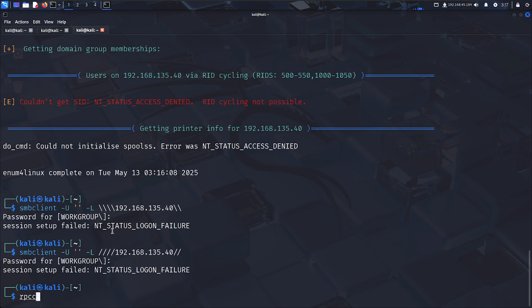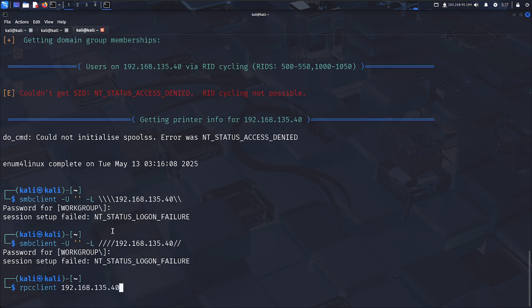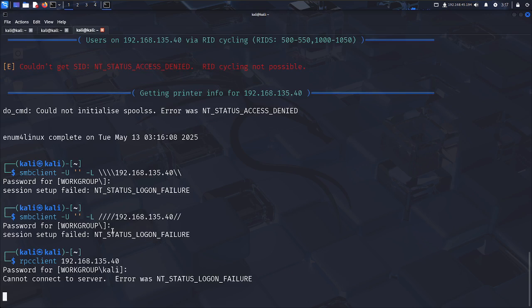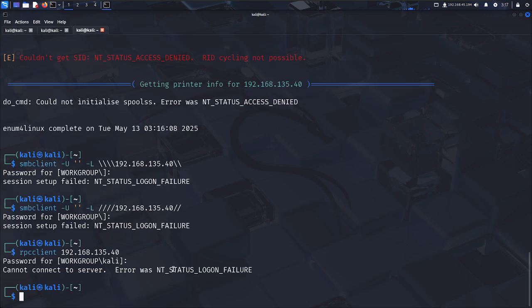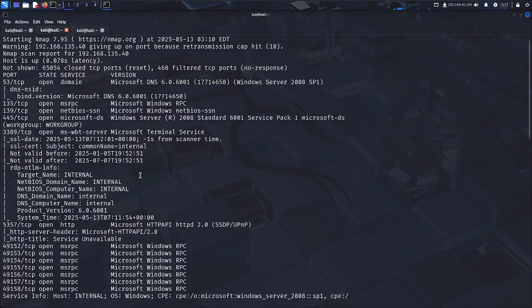Give me a second. So nothing. We are not able to log in with RPC account, RPC client, right? Okay. So what next? Do we have anything else?